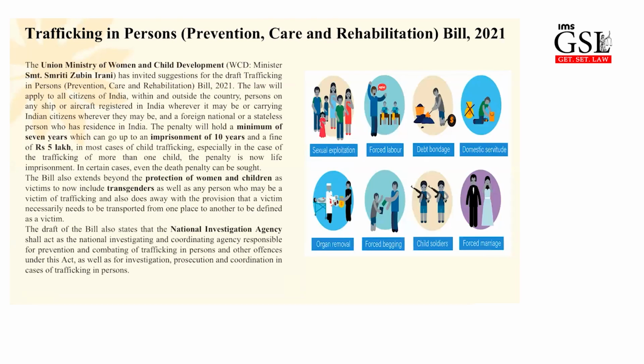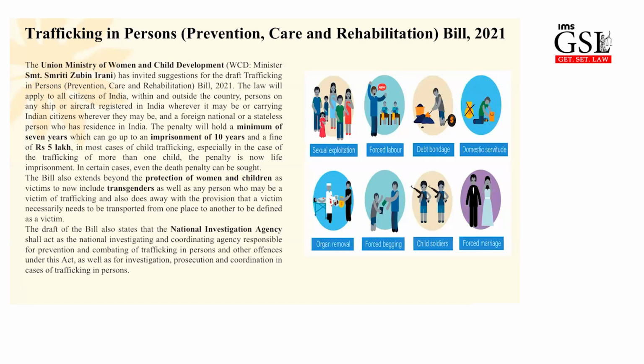So the Union Ministry of Women and Child Development has invited suggestions for the draft of the Trafficking in Persons Bill. The law, of course, will be applicable to all the citizens of the country, within and outside the country, persons on any ship or aircraft registered in India, wherever it may be, carrying Indian citizens, wherever they may be, and a foreign national or a stateless person who has residence in the country.